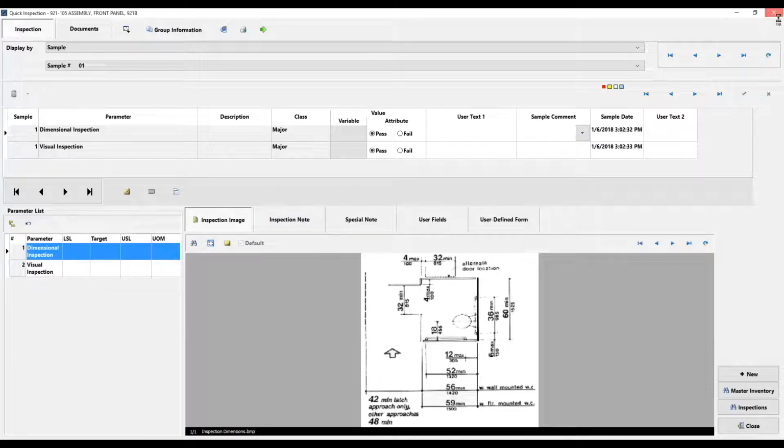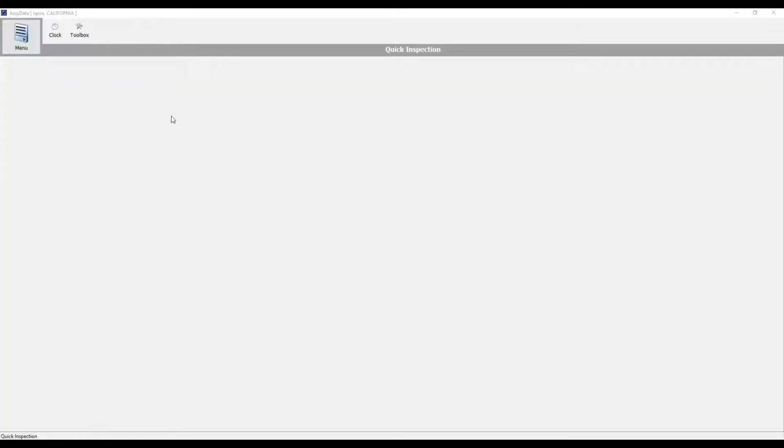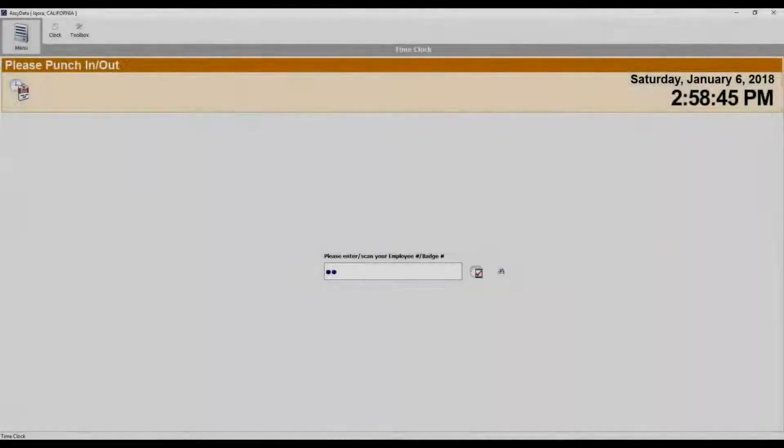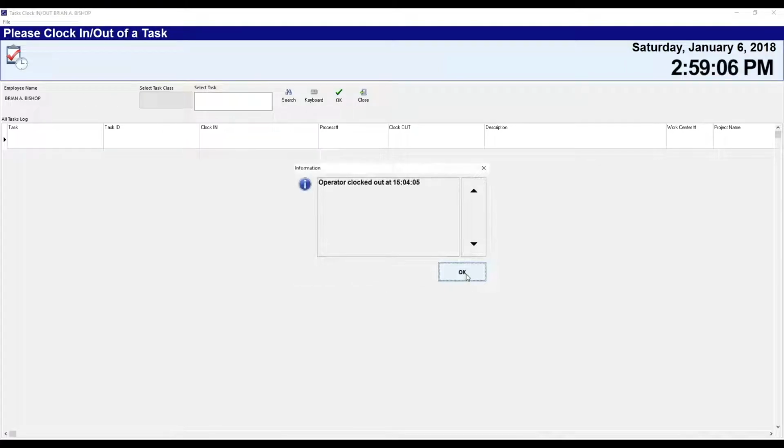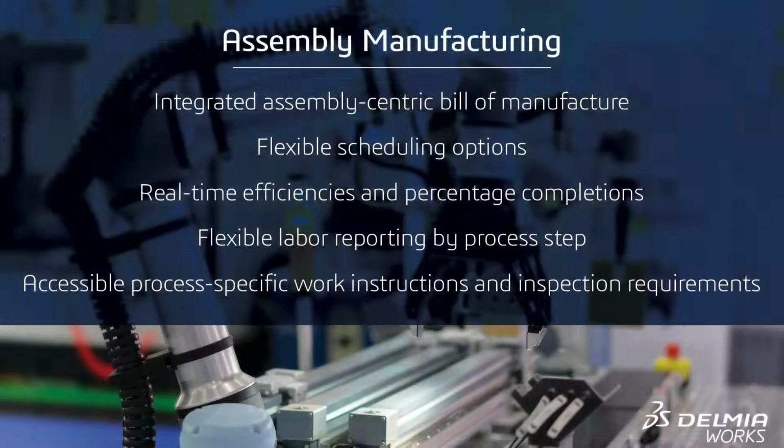Once the work order is completed, the employee can clock out by scanning their employee badge once more and selecting the Clock Out button. If the user chooses to report completed quantities and stay logged in, they can use the Report Production button as an alternative. Once clicking the Clock Out button, the user will be prompted to enter both good parts and rejected parts. Once those have been entered, the clock out is considered complete. The operator can then clock in to their next work order as appropriate.